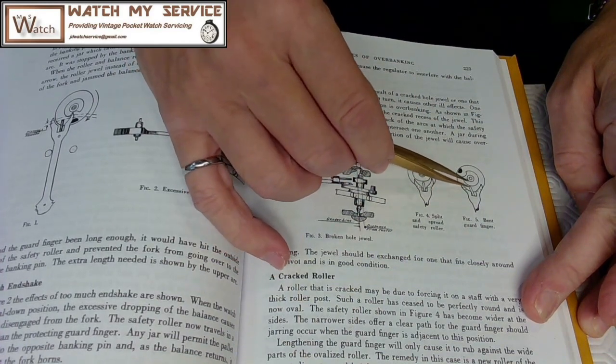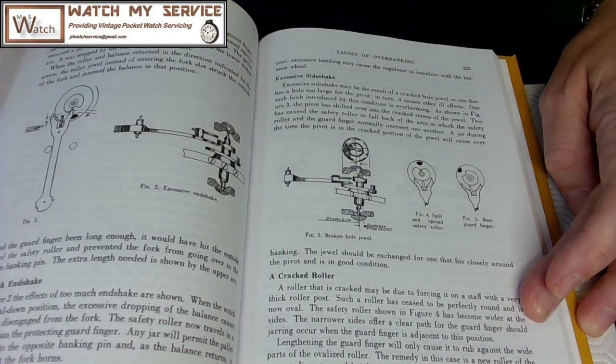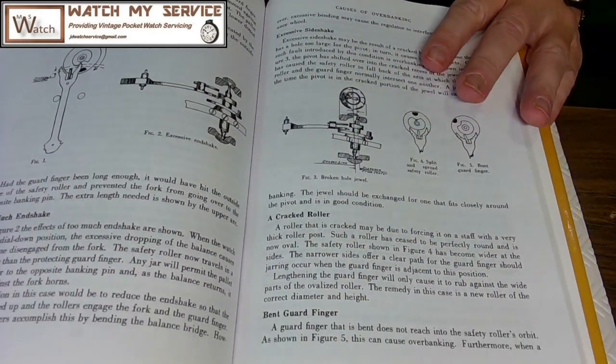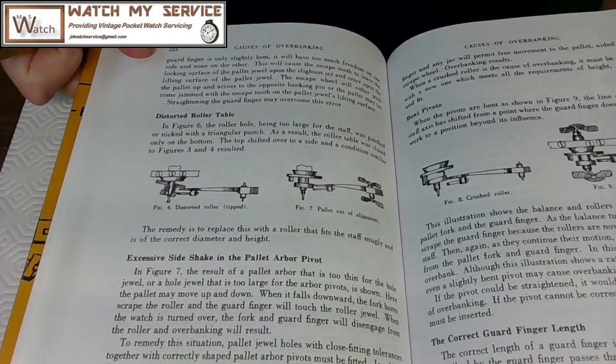So a bent guard finger is also going to cause a problem because it's not allowed to enter into this small gap here, which is another issue. So that's not good. And at the bottom it says bent guard finger, and there we go. Then there's all kinds of reasons.